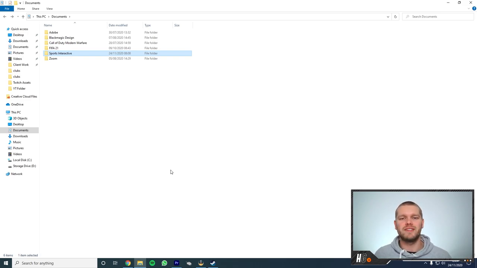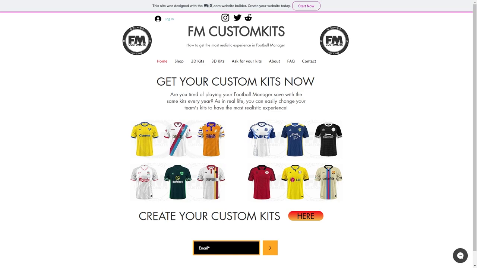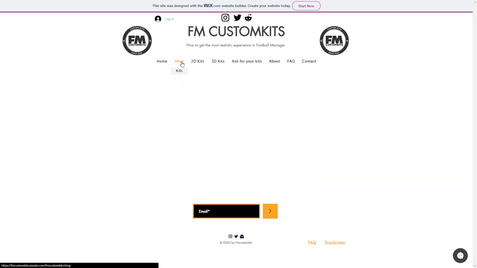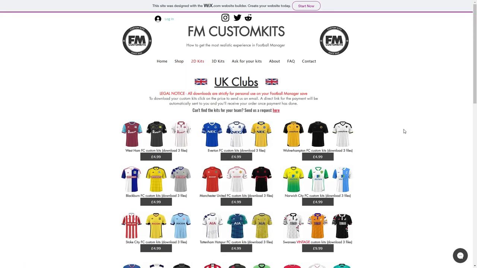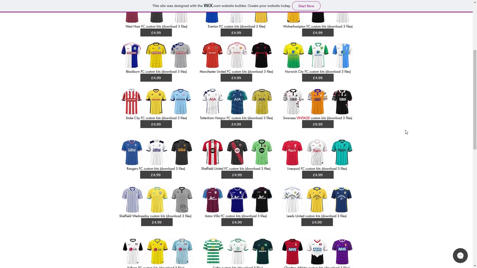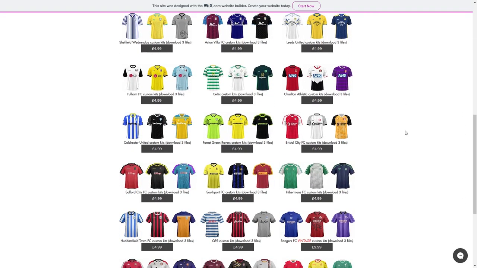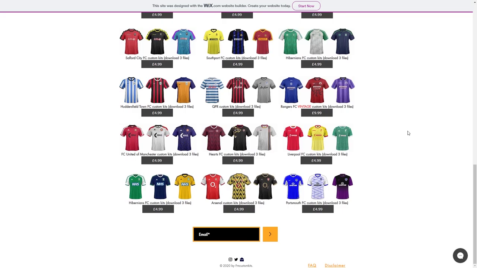He has done a fantastic job with basically little to no guidance. I basically asked him for 3 kits. I've given him the kit colors. I've told him what I want the sponsors to be. And I've also told him what I want the manufacturer to be, and he has basically done the rest and designed these fantastic kits, which I will show you once we are in game.